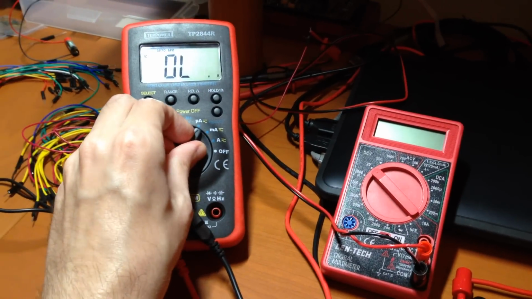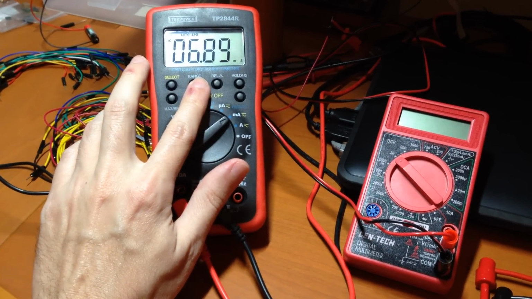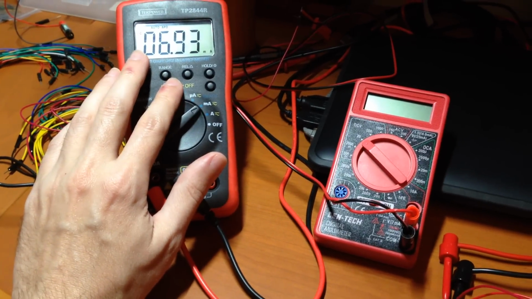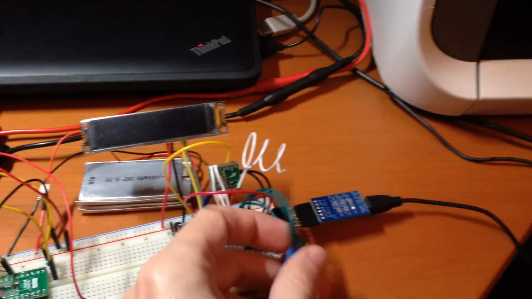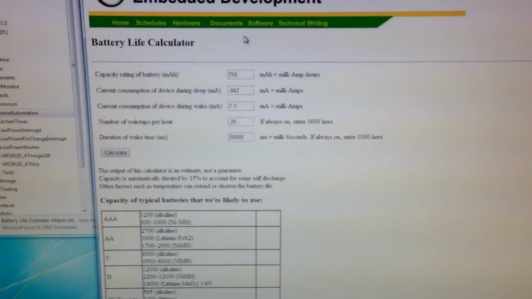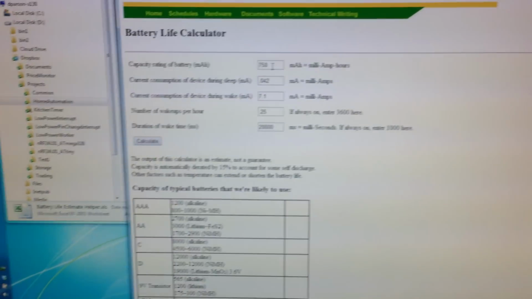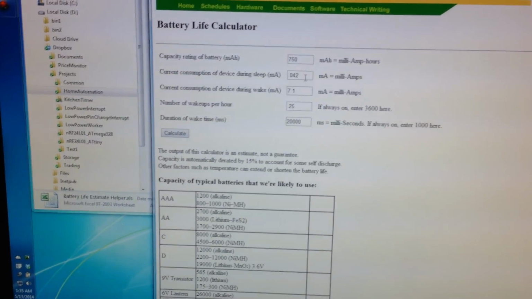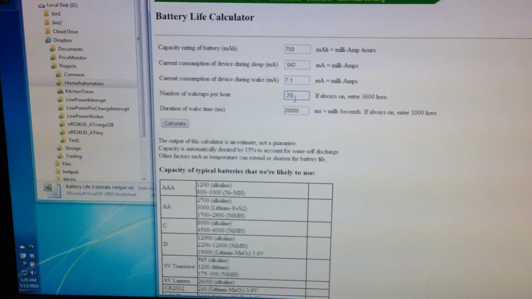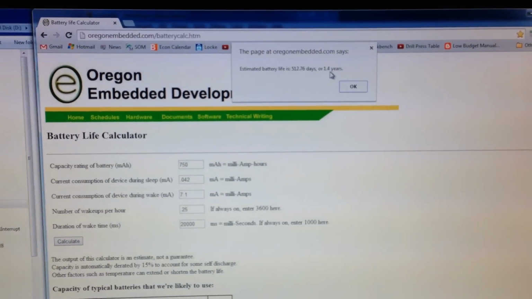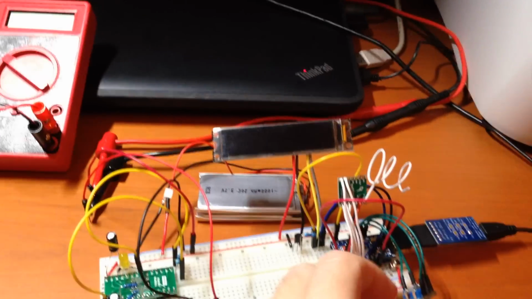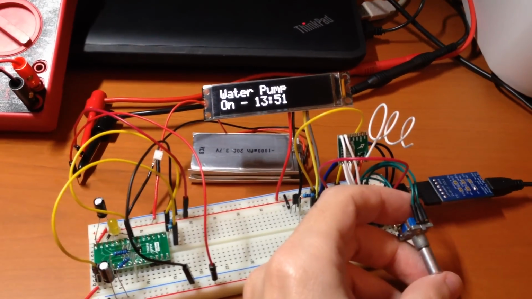So when this guy is on, it's only consuming, this kind of varies, today it's showing about 7 milliamps. Sometimes it's like 7.5 milliamps. So anyways, it's only drawing like 7 milliamps when it's awake. And I went over to the battery life calculator website again and put in my latest figures. I'll just show it quickly here. So I put in a 750 milliamp battery because this is kind of the best bang for the buck, and it's really small. This website that I'm using to buy these things from has a pretty good deal on this particular size. And I put in the figures here, running it, turning it on 6 times a day. This will make it run for 1.4 years. So it's no big deal to have this thing running on battery, especially a 750 milliamp battery. You can get by with a lot smaller one.